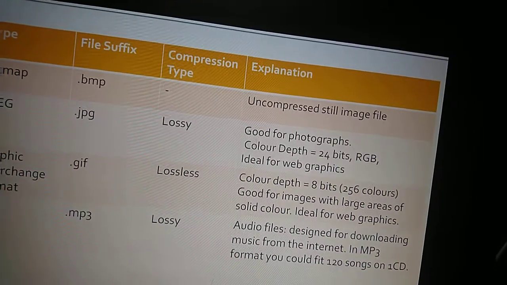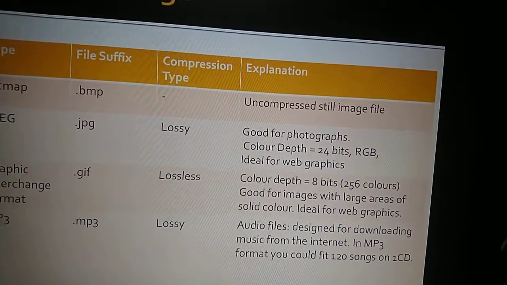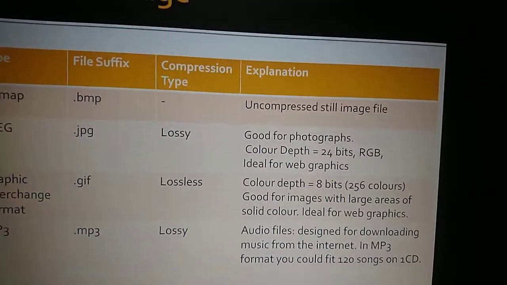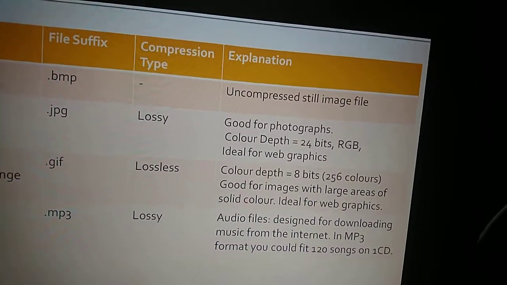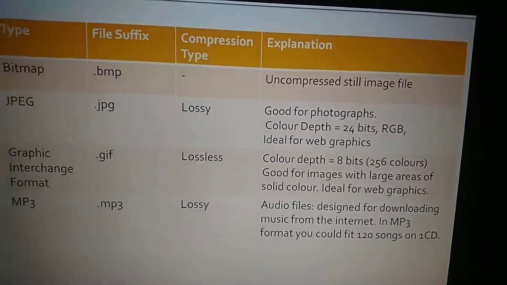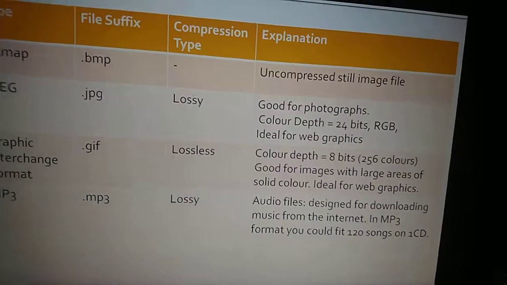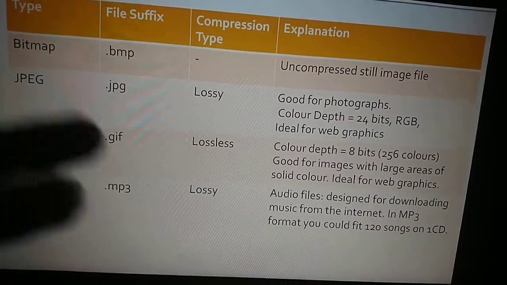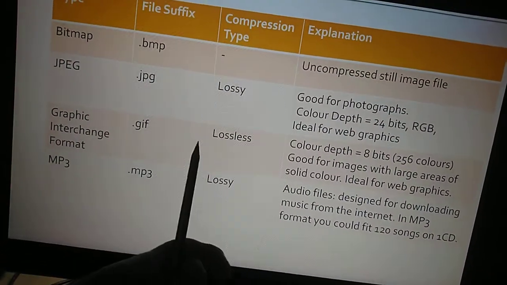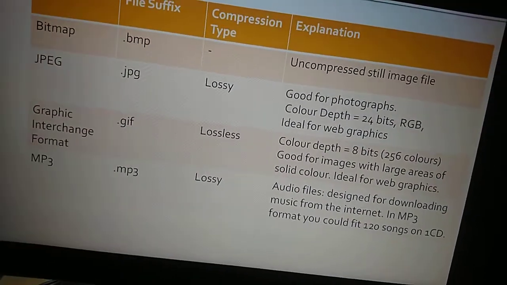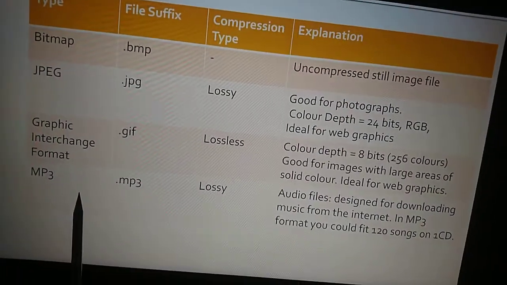It's ideal for web graphics. I'm pretty sure GIFs are moving images, which means they're better for large areas of solid color, as then they only have to load not that many colors at a time. You can go through it quickly. That's a key difference between a GIF and a JPG and a BMP. A GIF actually moves.